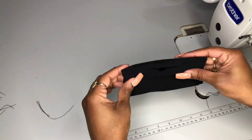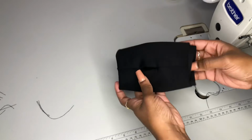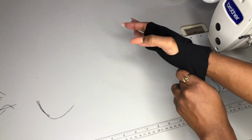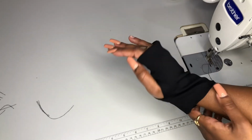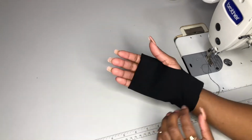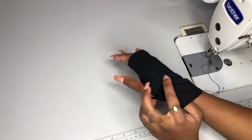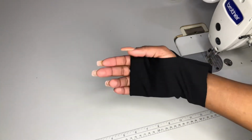And you could attach this to anything that you feel like. Now, because these measurements were 11 inches long by 8 inches in width, this cuff is a little bit loose. I wouldn't say loose, but it's just really, really comfortable. So I would say these measurements give you between a small medium and a medium size cuff. You could always adjust the measurements if you want to size down or size up.